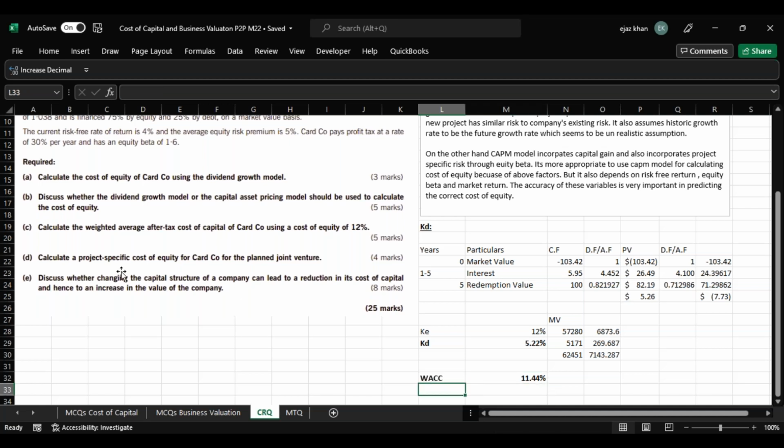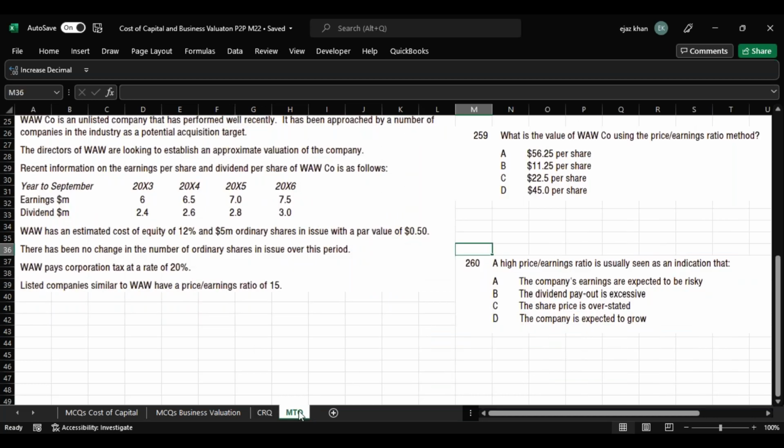Okay, we'll just solve this last one, but I guess the time is over. It's 11:32. So if you can, just solve the D and E part at home, and I'll be explaining it tomorrow. We'll start with these two areas tomorrow, and we will also solve MTQ along with the working capital and risk management questions.